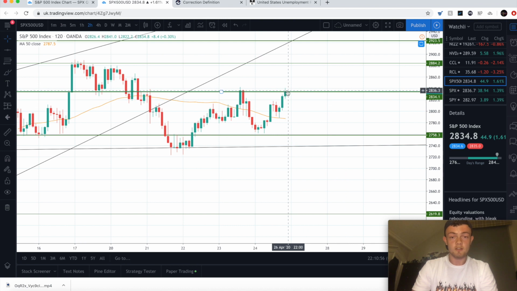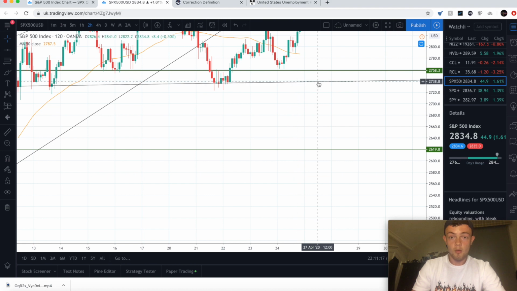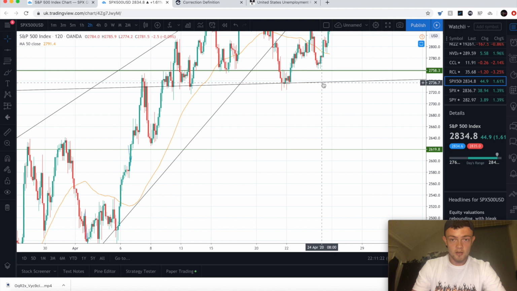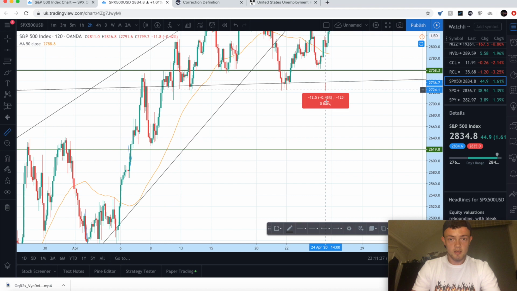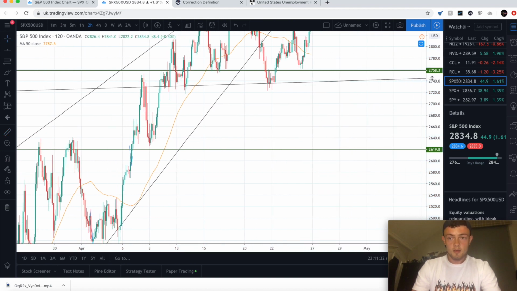However, if we don't manage to break this, and we do see a downward turn back to retest this support level there, and we break this support level, then we will likely see ourselves go into this lower zone, and we'll see a downward turn in the market. If we do manage to break this bull market line, we will be moving quite sharply down to the next resistance, which is about 4% down.